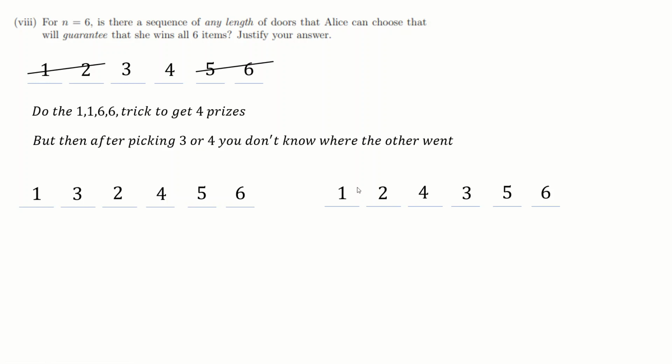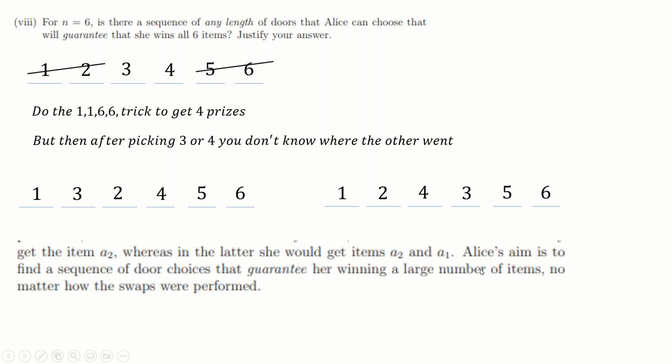Now, I thought about some other fancy strategies that require remembering which prize went where and whether there was any way of doing that. I couldn't quite find a way to do it, though I couldn't really figure out whether it was impossible. But in either case, I think the wording of the original question sort of suggests that you can't be intelligent. It wants a list of doors beforehand without actually seeing the prize that you're getting. It doesn't want you to make it up as you go along and be smart about it and pick doors based on what you've got before.